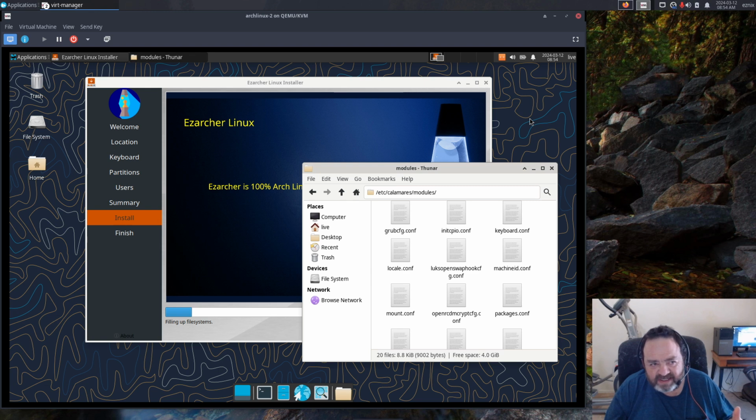There's the EFI stub files for starting up the system, and that's about it. Everything else, when I install through Ezarcher through Calamares, all the other boot files are in the boot folder. The EFI folder is totally separate.